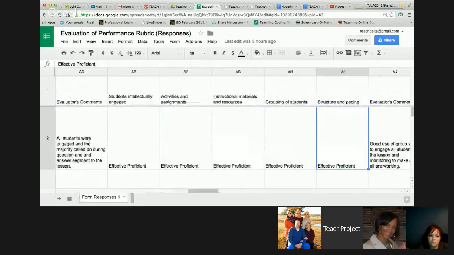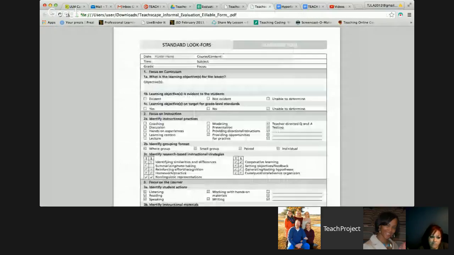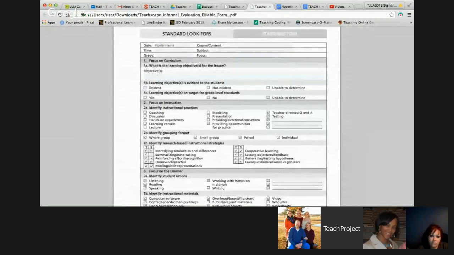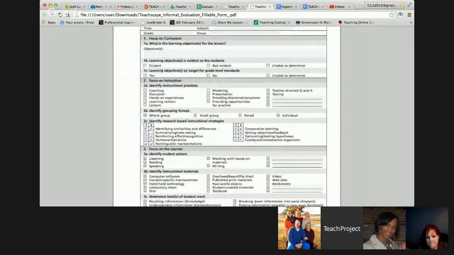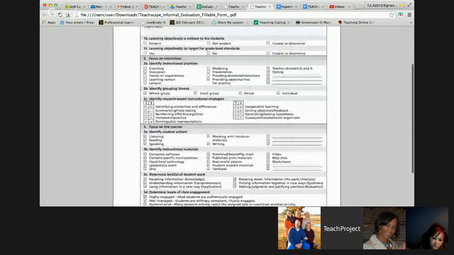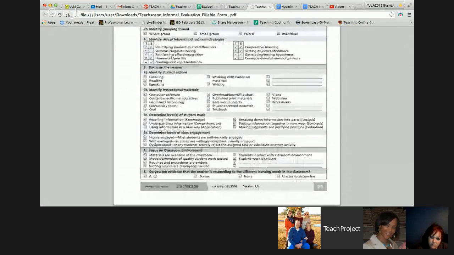So for example, let's say, okay, now I'm going to go to my Teachscape and try to figure out what I can tell Jessica that can actually be helpful. You know, as a teacher, a lot of times you are not really able to see what's going on with the students because you're up teaching and you don't get a chance to really focus specifically on students and those types of things. So you might say, okay, well, I can give her a hand while I'm looking at this video and I'm not the one teaching, helping her with reflection. I can look at the focus on the learner section and tell her, you know, what are the kids actually doing? What materials do I see you using? What level of work are they on as far as Bloom's? What is the level of engagement? And then the classroom environment.